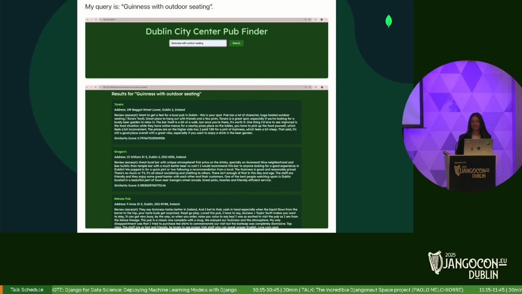If you want to, you can check it out later at our booth in the snack area or on my Dev2 account where I can walk you through the code and you can actually build it out yourself. But first, for context, I would love to take you through how this pub finder even came to be. And in order to do that, let's quickly go over what MongoDB even is for those of you who may not know.